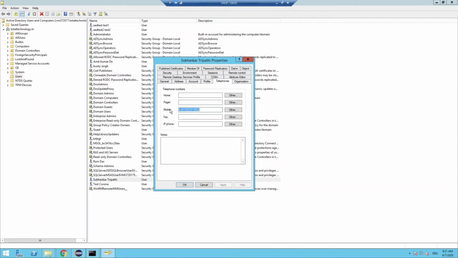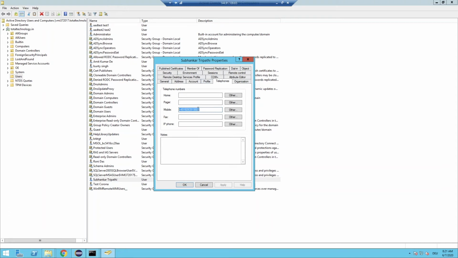First condition, if user is not found, definitely it will not do anything. But in the second condition, if your user is found but the mobile number doesn't match, then probably some sort of security constraint applies, so it's not going to do anything. So what I did, I just updated this phone number, the same phone number which I am using right now, and I will write down this user ID there.